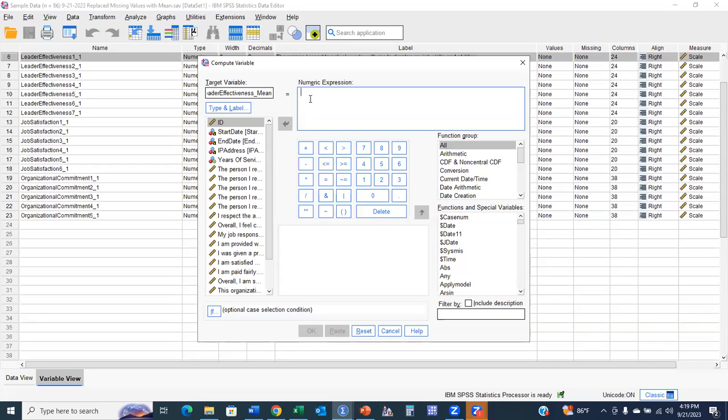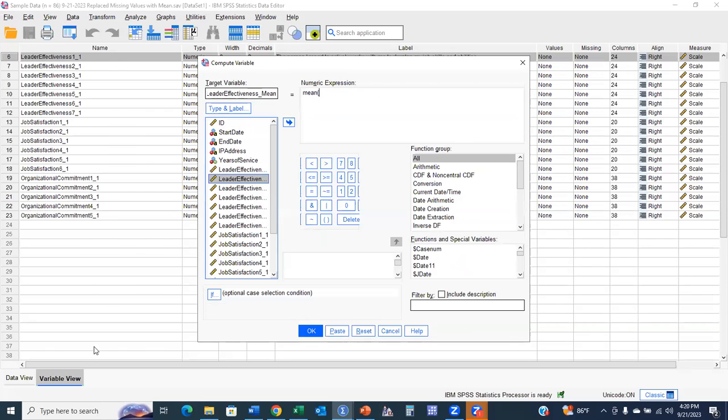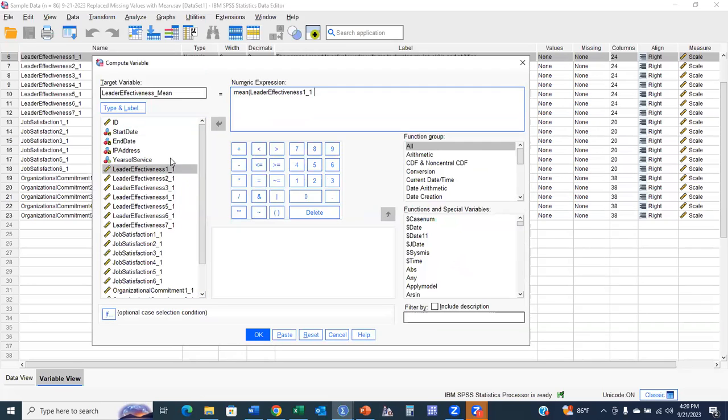Taking a mean of every item. To do this, you put the function that you want to run, which is a mean, and then select item 1. You can do this a couple different ways. You can input every item one by one by using a comma, item 2, comma, item 3, comma. But a faster way, if the spreadsheet is in order, is to just select the first item and write the word 2, and then select the final item.